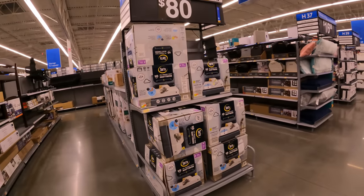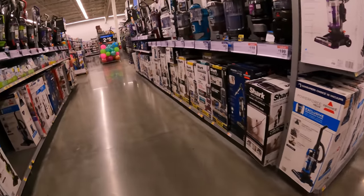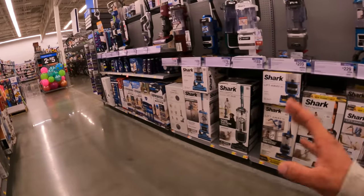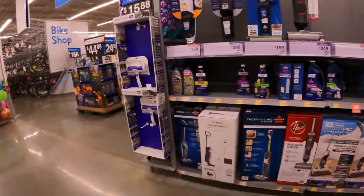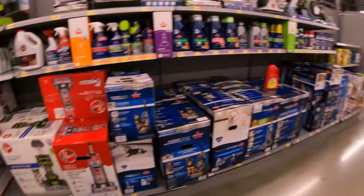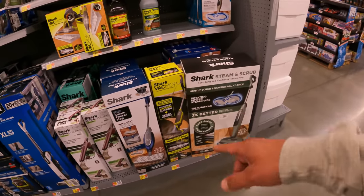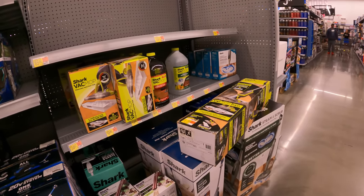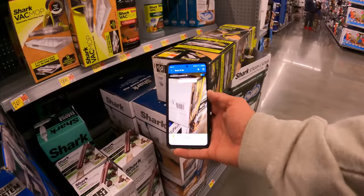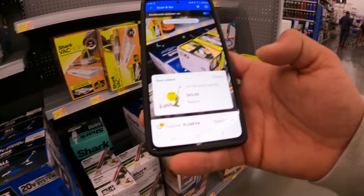Unfortunately it's a big fat zero on that Soundcore Rave Party speaker. Let's run over to home goods - look at this killer deal: a 10-inch gel foam mattress, $80 down from $349. Are you kidding me right now? Look how many they have! Over in the vacuum section it's kind of dying down. The Crosswave by Bissell - you might want to check that one. There's also the Shark mop - we've seen it as low as five dollars. Most stores are dropping it to the $38 mark. The tag is from last year, box is messed up, and it is $65.